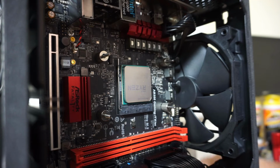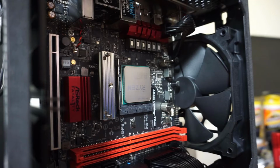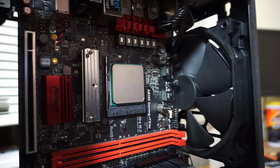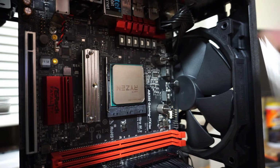Now this is the part I never remember. I think this gets the closer hole towards each other, towards the inside, so they're closer that way. That's what I remember. Could be right, could be wrong. You never know.